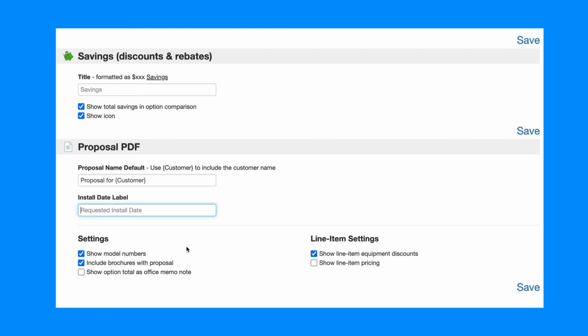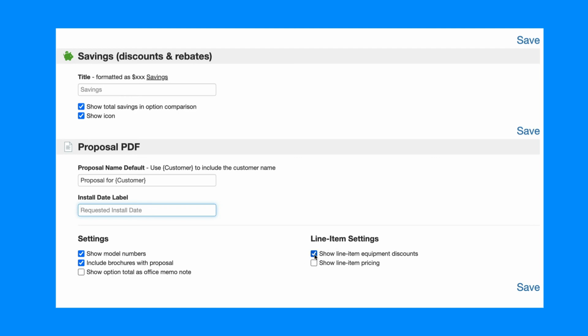We've already covered that. Your settings, same as they were before. Show model numbers will automatically be turned on. Include brochures with proposal will automatically be turned on. Show option total as an office memo note. That is a new feature that would show the option total in the office notes.